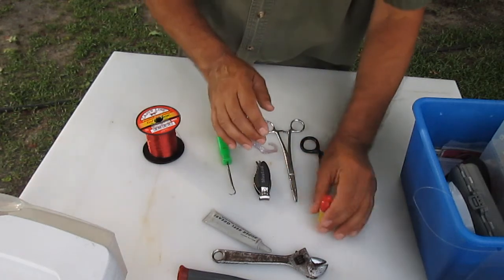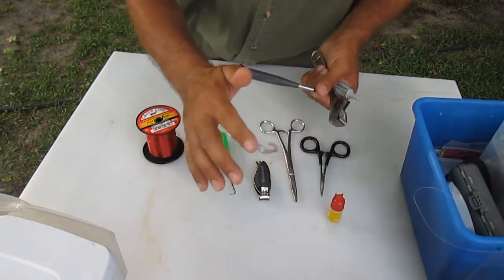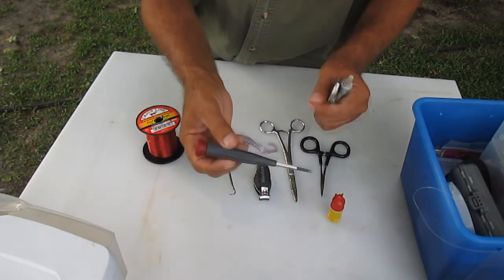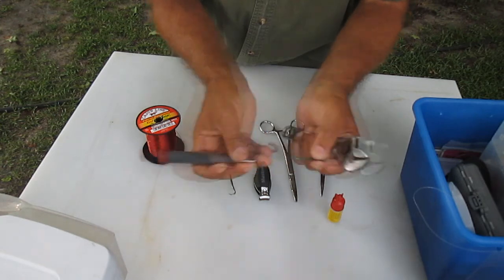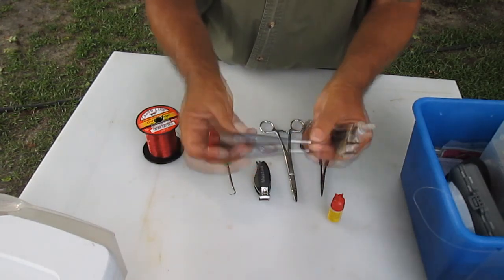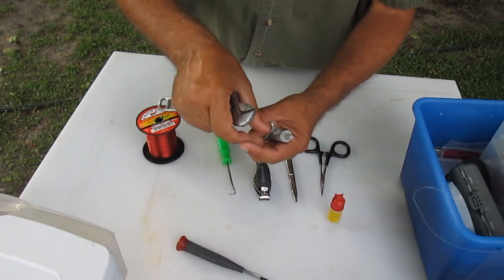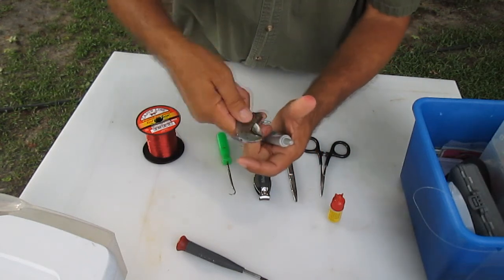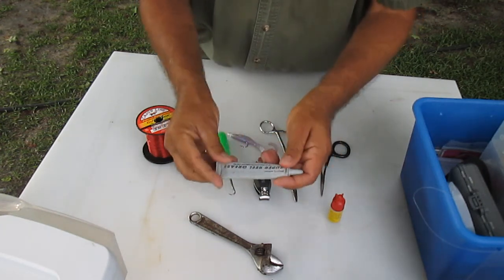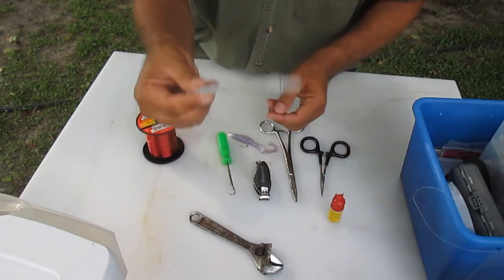First things I recommend keeping in your tackle box: a little multi-tool screwdriver with a Phillips and flat head is great for maintaining your fishing reel - screws come loose out there. A small adjustable wrench helps tighten that little nut on top of your reel under the spool. And keep some grease with you - grease is preferred over liquid oils, which get all over the handles and everything.